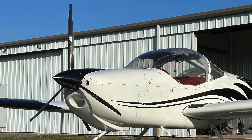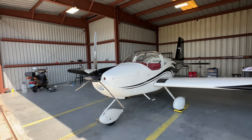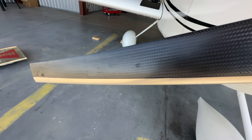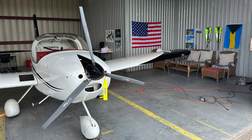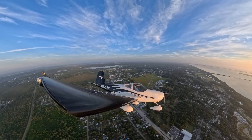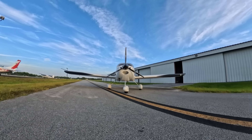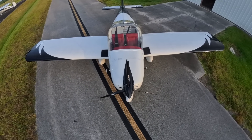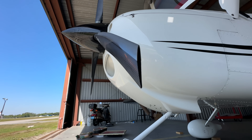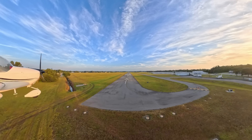Number one is how it looks — the two-bladed Sensenich does look better in my opinion, though the looks of the E-Prop are growing on me. The full carbon fiber construction is susceptible to fading, especially if the plane is parked outside, which is why it comes with neoprene covers to protect it from the sun. I also don't really know how well it's going to hold up over time. I have about 25 hours on the prop, and E-Props says it can last 4,000 hours before overhaul, which honestly sounds a little unrealistic. I also don't know how well the E-Prop would fare in the event of something like a bird strike — it's just so thin it's hard to believe. Overall, the E-Prop Durandal 3 pairs wonderfully with the RV-12, and in my opinion it is superior to my old two-blade. The only thing left to see is its longevity.